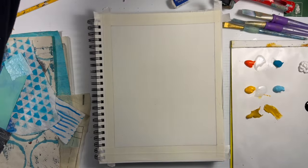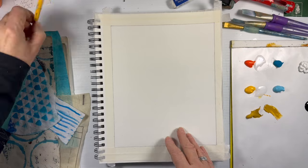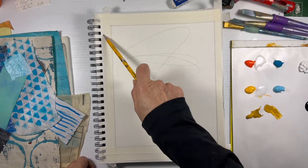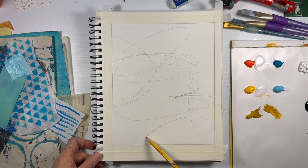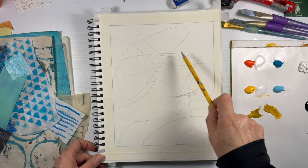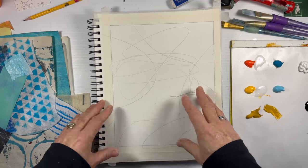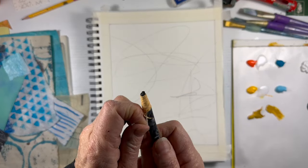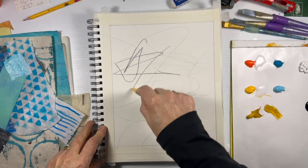So I'm just going to set that to the side, but somewhere where I can see it. And pencil marks. Okay, well, I love my pencil marks. And I love cropping them off the edge, going very light, and not doing too many tight spaces and open spaces. That's what I love. And next was marks with something else. So I'm going to get my China marker out. Very easy. Difficult to peel, so we're not going to worry about that right now.